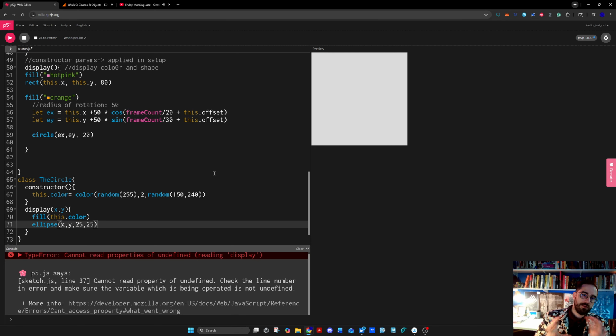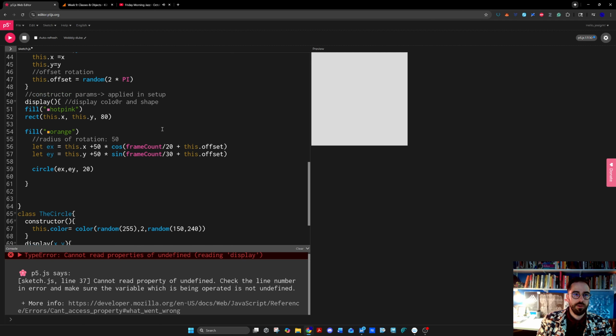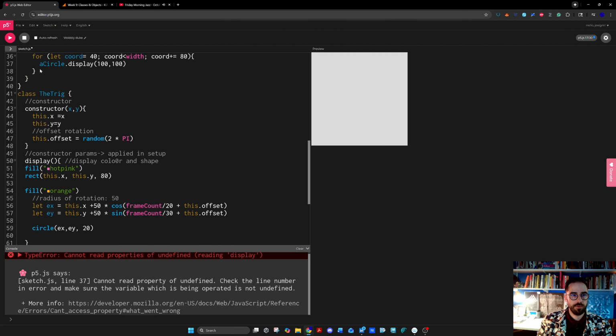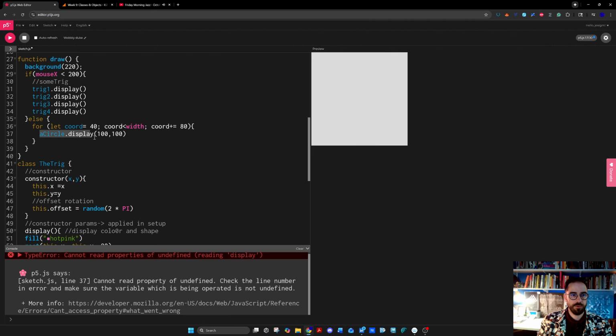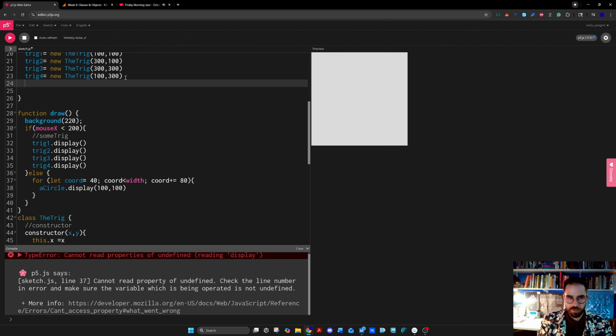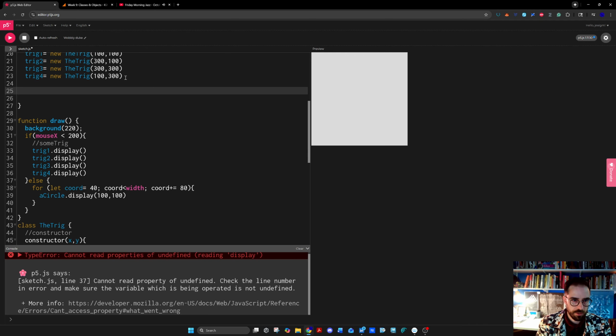Now we haven't actually created an instance of this, so let's make the instance so that the variable can actually work in that region of the code right here within that for loop, remember? I would want to make the instance in setup just to keep it clean. So a circle equals new Circle.